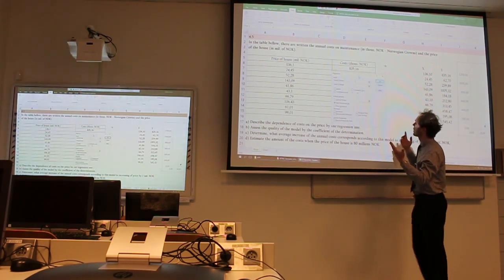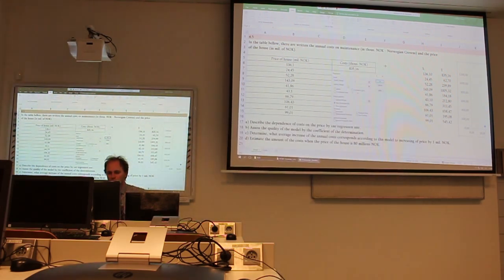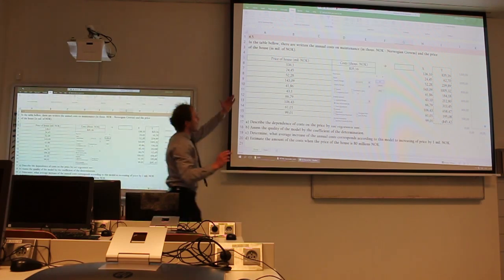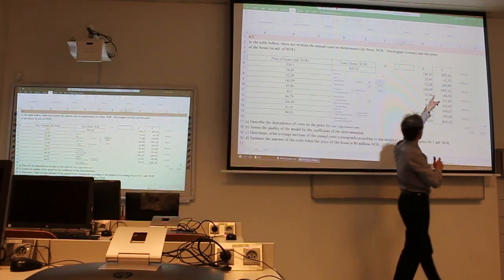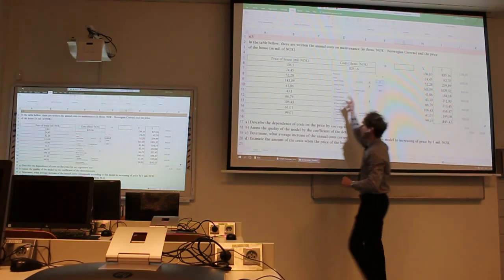So in Input X Range we can use more columns, but we have only one variable x. So we will select the data: Input Y Range and Input X Range. For Input Y Range, I will select column y, including the label.